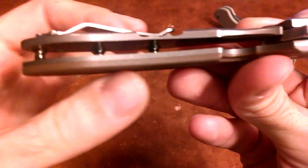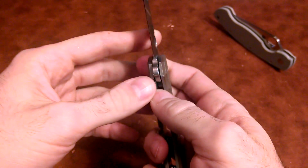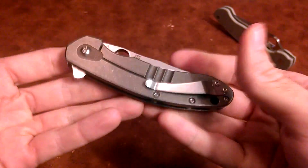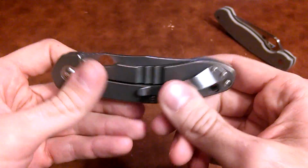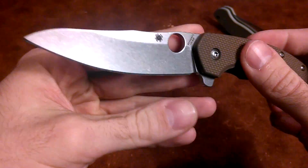This liner is skeletonized. You can see that in there. But the titanium side is not skeletonized at all, which again I don't really care about because it's a fairly small knife. It's not heavy, it's not super light. I don't really know the weight offhand. I don't know the blade length either, so you can look that up.